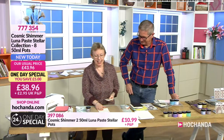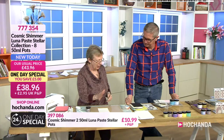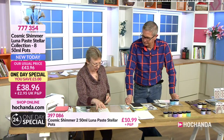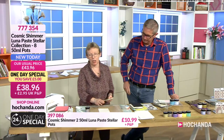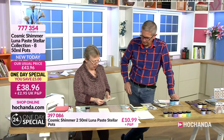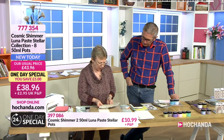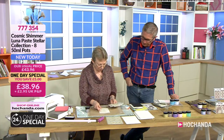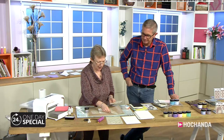Right, okay. So I've just cut a bunch of pieces of coconut white card and black card out using Sue's double-stitched rectangles, which we don't have on the show. I'm sorry. I didn't realise I was going to use them an awful lot. And to begin, we're going to use some of the mini stencils on the show. Now, there are 7 new mini stencils on the show. These are done by Lisa. Lisa and Danny.